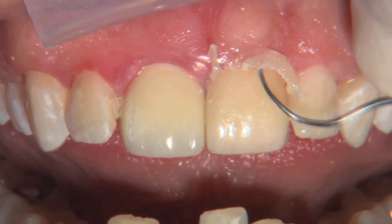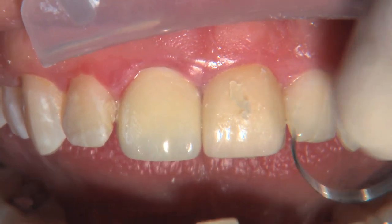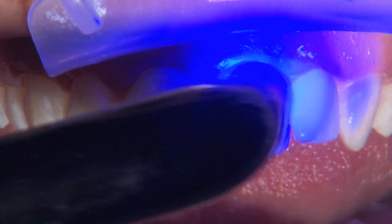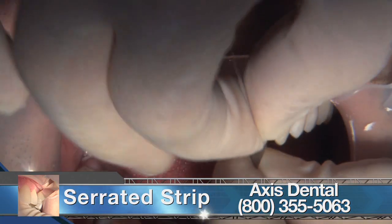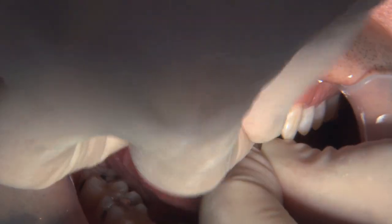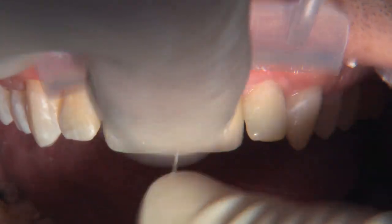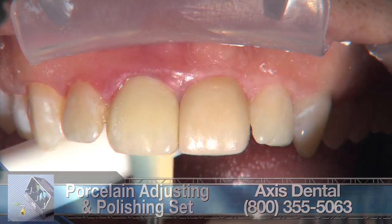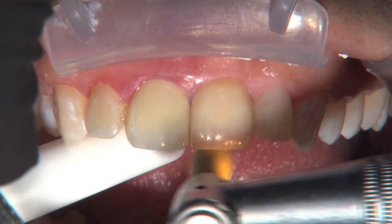We air-thin and cure the bonding agent. The thickness of the bonding agent is not going to affect the seating of this veneer — whether it's a traditional prep veneer, minimally prep veneer, or no-prep, we do it the same way. I've got a little bounce-back on the gingiva, so I want to make sure I get this nice and tight. With no-prep veneers you will often have to hold it in place as you cure it to make sure it doesn't move. When doing larger no-prep cases, the way these veneers float around as you're trying to seat them is definitely something to keep an eye on — it's not the same as seating crowns or even regular prep veneers. There's really no margin for the restoration to contact as it goes down into place, so they can move around and will often slide too far gingival.